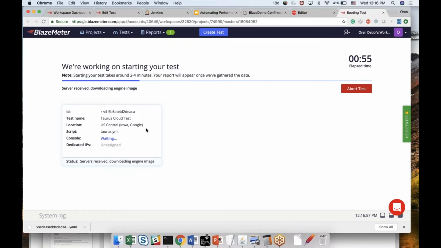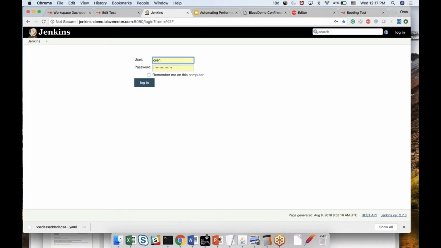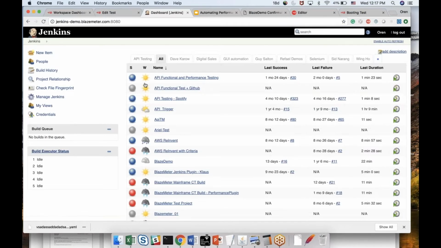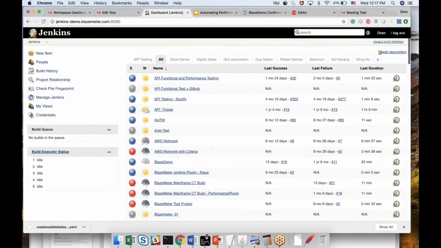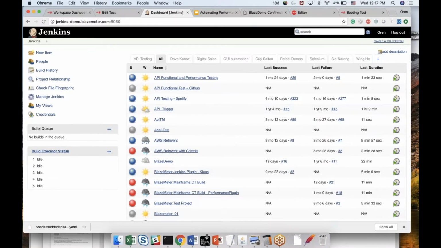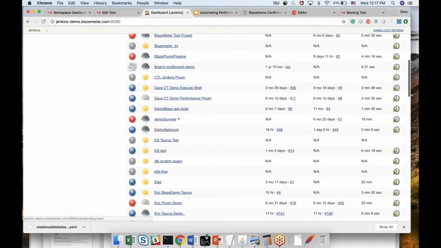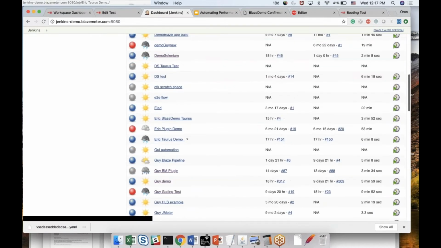Okay, so before we jump into the reporting and how BlazeMeter looks in our nice reporting, I'm going to show an example of how I can use my CI tool to trigger this test and automate it. In this case, I'm going to be using Jenkins. That's what I have. But it doesn't matter what CI tool you're using. It's really the same concept. You're able to trigger your tests using API. So this is my Jenkins account. If you're using another CI tool, it's all very similar. It looks pretty much exactly the same. Jenkins is probably the most commonly used CI tool. Okay, so I'm going to show an example of a build that I have called guide demo.